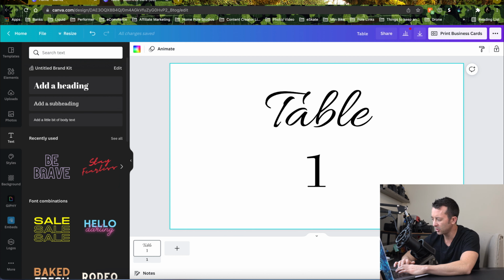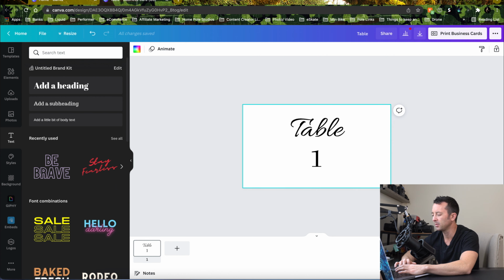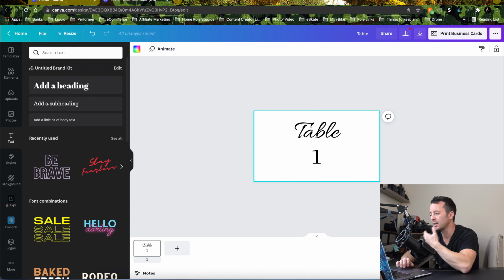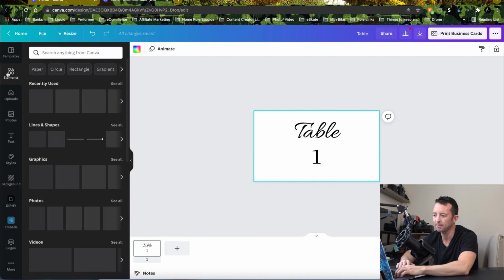Now also I like to zoom out because right now it's fully framed here at 292%, but sometimes I like to pull back just a little bit to see exactly, and this is like a business card, like what does a business card actually look like? Does this appeal to my eye? Okay, so it's a very basic, just white card. It says table 1. So maybe we'll want to add some elements here, okay?